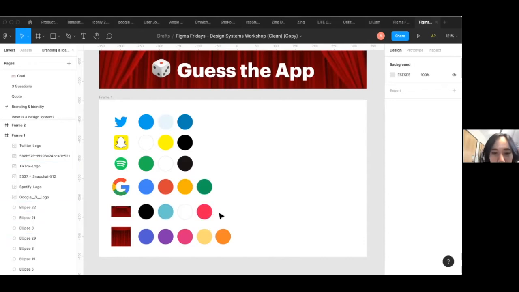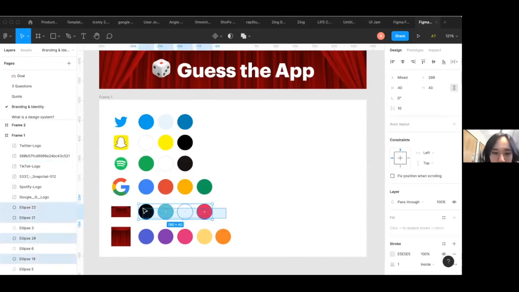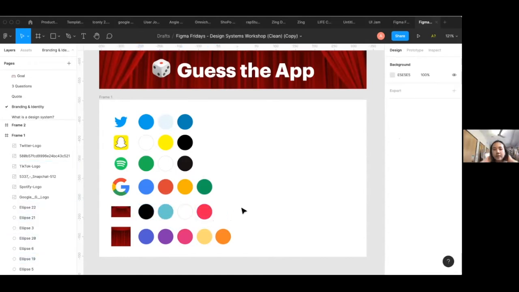Okay, what about this one? This one, I'll give another hint. Should I give a hint? I feel like I'm saying too much, but it got really big over last summer when quarantine started.